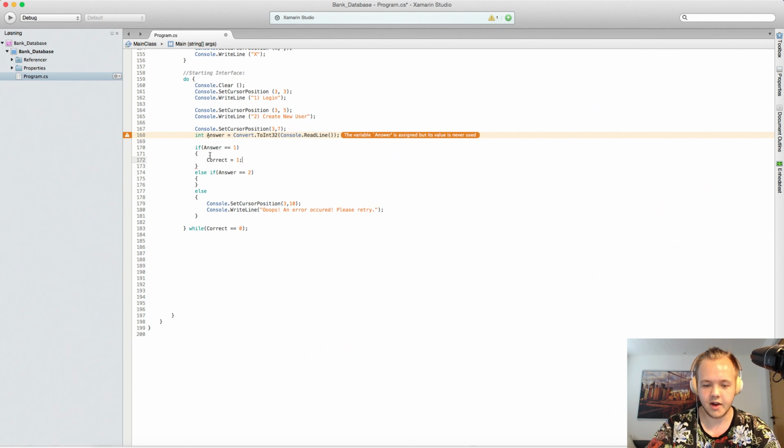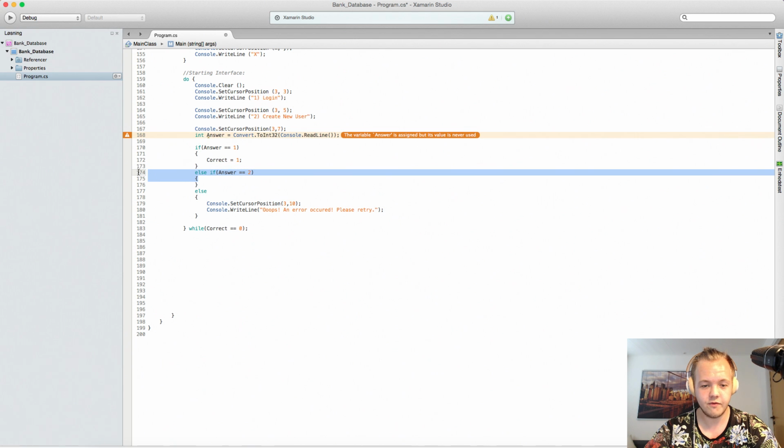We'll set the correct value to 1 if it is this, and or actually. Oh God, I would have done this. Okay, for next time, I will have this prepared because I wanted to do the console or, but to be honest, on a Mac I have no clue where that is. Like if I had my keyboard, no problem, would have found it in a second. On a Mac, I have no clue how to do the or. I'll pause it. I'll find the or because it is done. It is so very done.